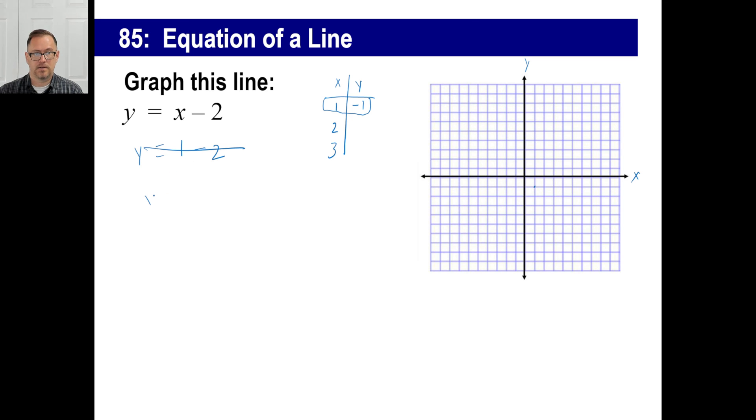Let's say I put in two. Y is equal to two minus two. Of course, that's zero. So that means two over and then right there, there's my zero. So I got two points so far. The reason you do three is because let's say we made a mistake. If we did the third one, when we go, oh, look, it's over here, you go, well, wait, that's not a line. What's going on here? I must have done something wrong. Do it again.